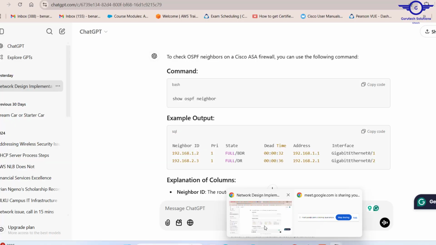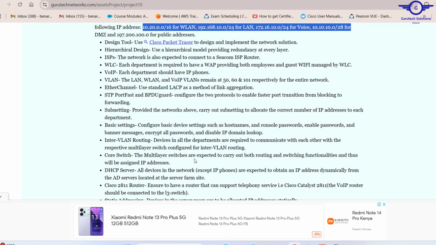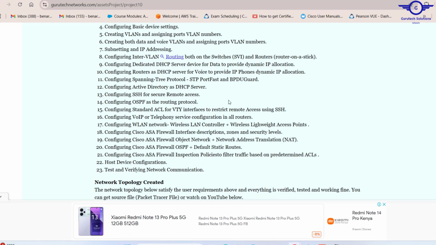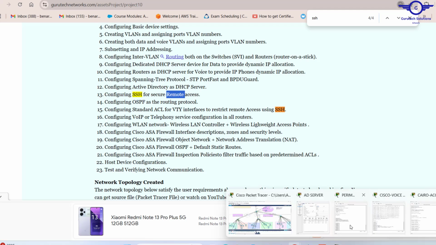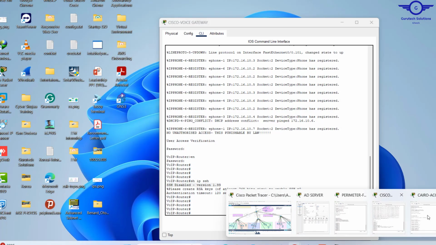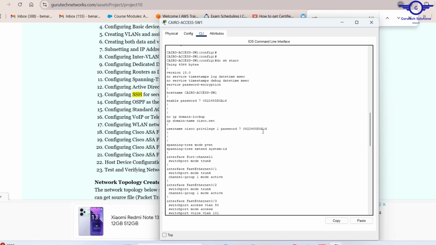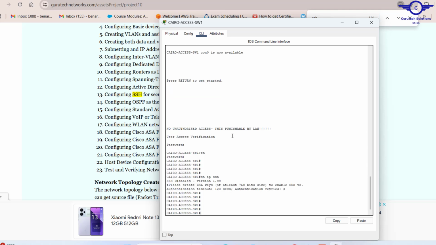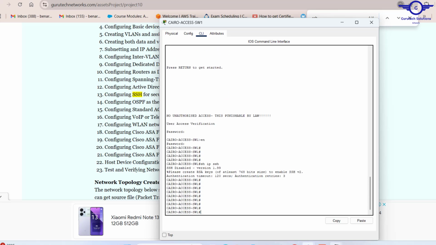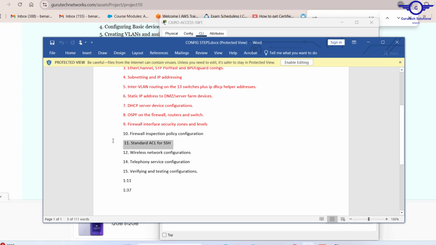Okay, seems like in that project I forgot to enable SSH. But I could see there are a lot of SSH configurations in this. For example, this one, these are used for SSH. All right. So for that point, I'll skip it because it seems I forgot to enable SSH.